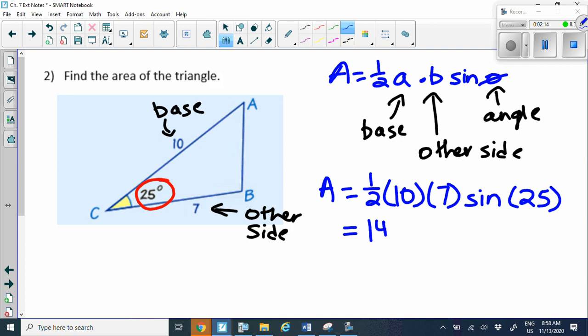Now here, notice that they don't really give us any measurements, so no centimeters, meters, inches. So because of that, we're going to use U. What U represents is units, okay? So basically, we're going to do U squared to represent units squared. And don't forget that squared to represent area. And that'll be your final answer.